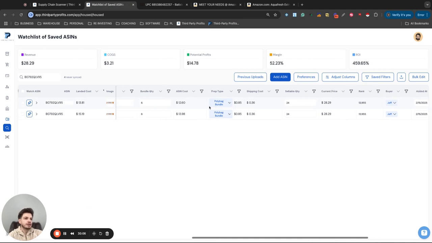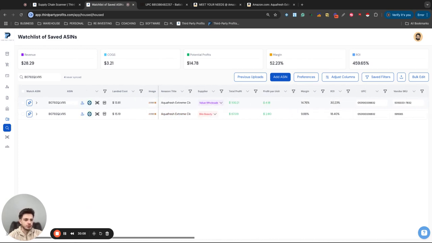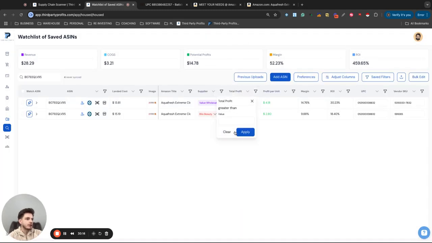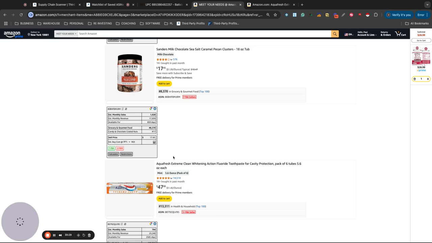So like if you have a list of ASINs in your business that you want to be able to source from, you want to be able to scrape from, within here you can import that file. And then you can filter down by specific metrics like profit per unit, margin, etc., and see what items you've sourced in your business, even if you've sold them years ago or you've never sold them before, and see if there's any profit opportunities. So let's keep it rocking and rolling.